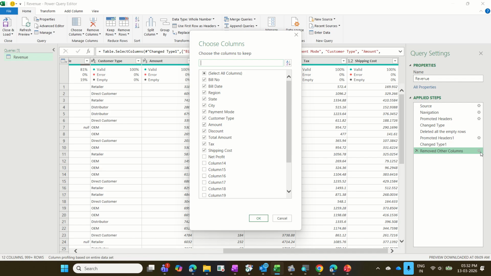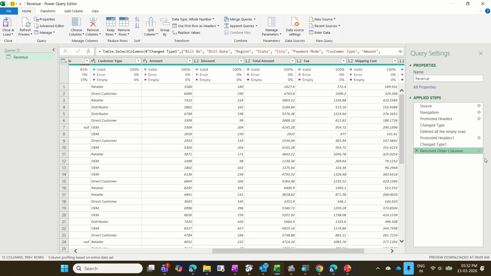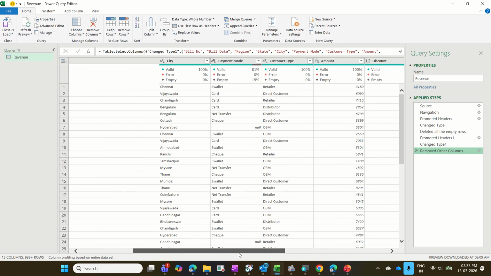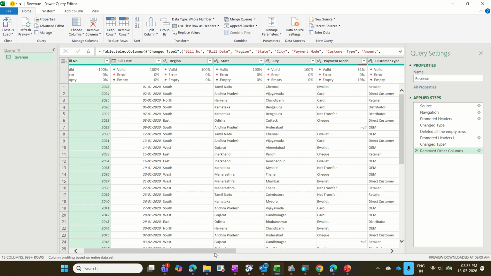Wherever you see the gear symbol, this gear symbol is very powerful. Today, tomorrow, we are going to see many things on this gear symbol. So that's why I asked you to choose column. Remove column, now that column will be removed. Tomorrow I want the column back, now that's very tough. So this is better. Choose column and I say okay. So anytime you can select the column, anytime you can remove the columns also.